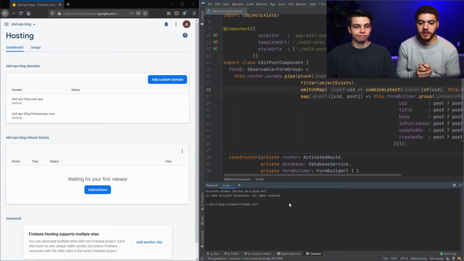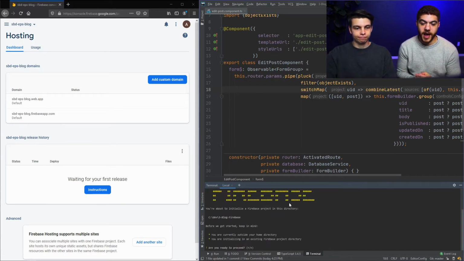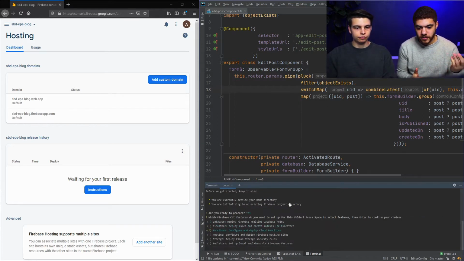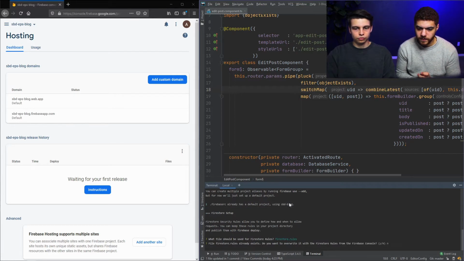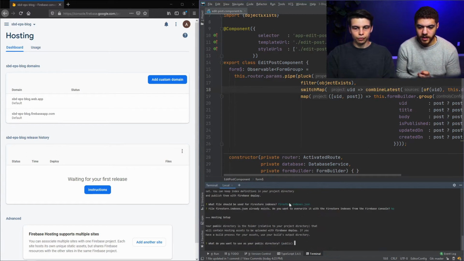We're here in our IntelliJ window in the command line. We're gonna rerun Firebase Init to add Firebase Hosting to our Firebase app. So we need Firestore and also Hosting. So let's select those and we can just run through the defaults here. We already have these files made, so we're not going to overwrite them. When it comes to where our public directory is, we're going to change it to dist/blog, and that is where Angular is going to compile our app to, so we'll need to point to it.